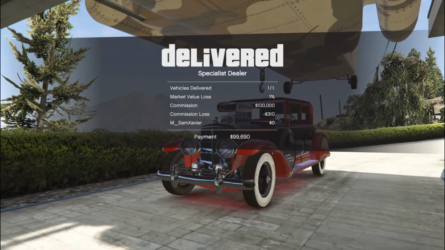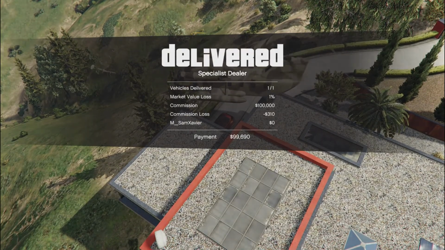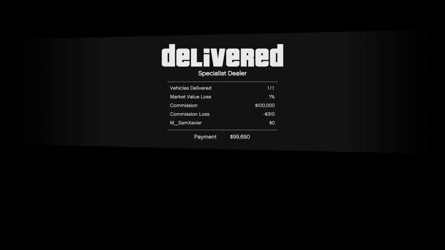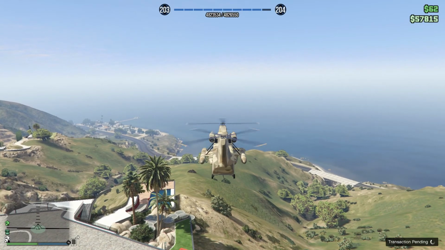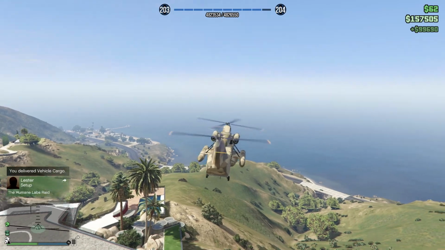I would recommend using it if you're selling the car in a solo session, which I usually do because I play on PC and I avoid getting into public lobbies because they are going just crazy. There's just some crazy stuff going on. So yeah, this was the third way on how to deliver the cars with the least amount of damage. So let's jump to the next tip or technique.